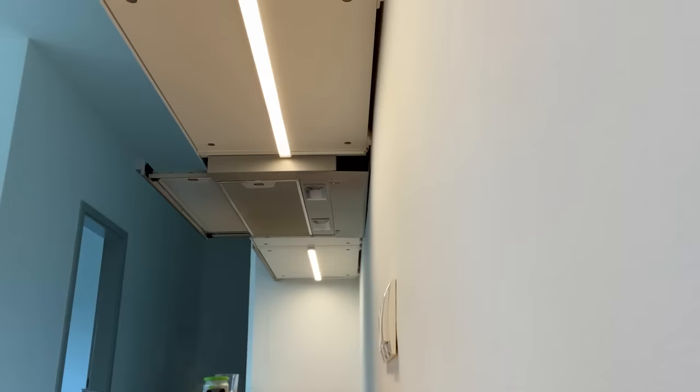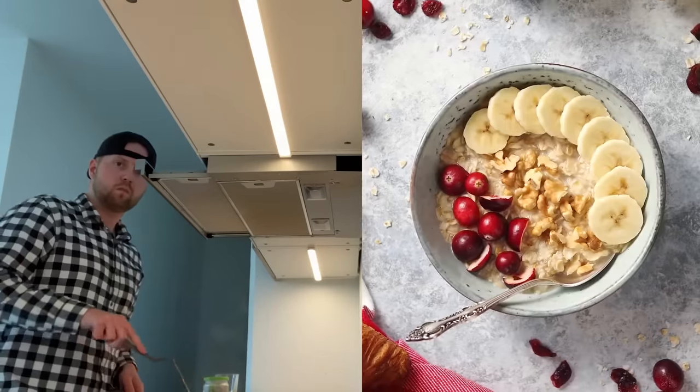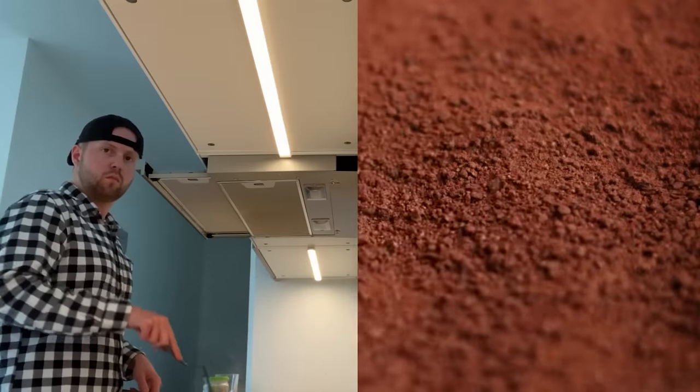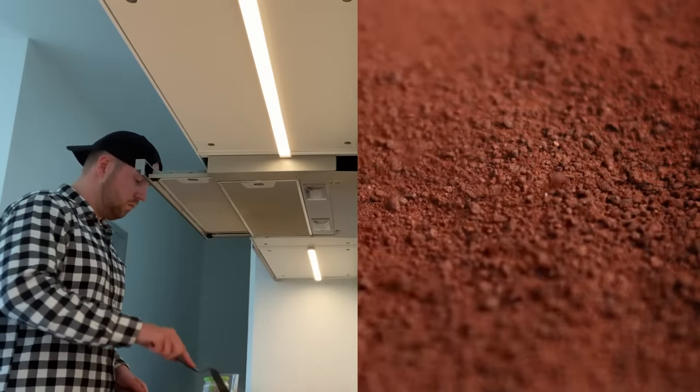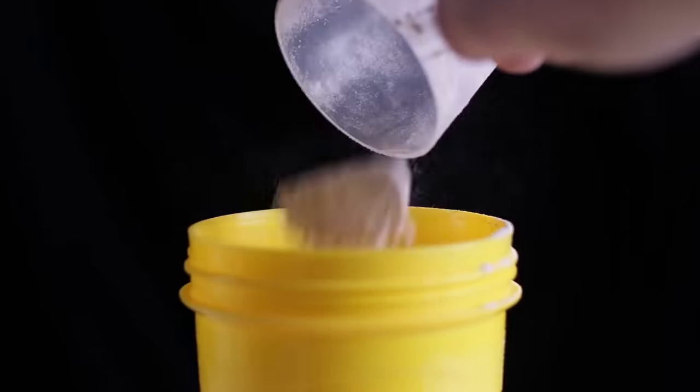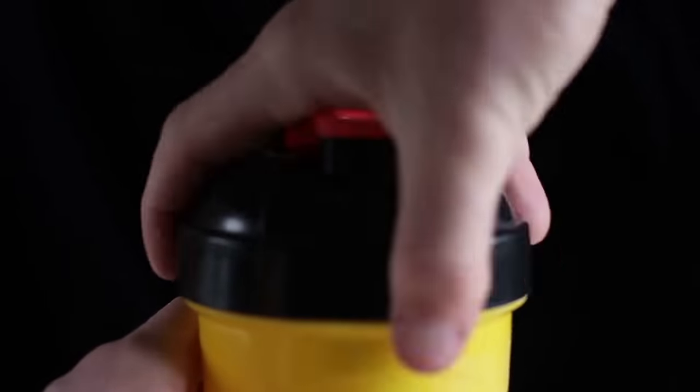So I usually start the day off with some oatmeal, some berries, and a few nuts, maybe a bit cocoa powder without sugar, and a little bit of cinnamon on top. That's a nice breakfast. Then immediately after training, I usually train in the morning, I get myself a protein shake.